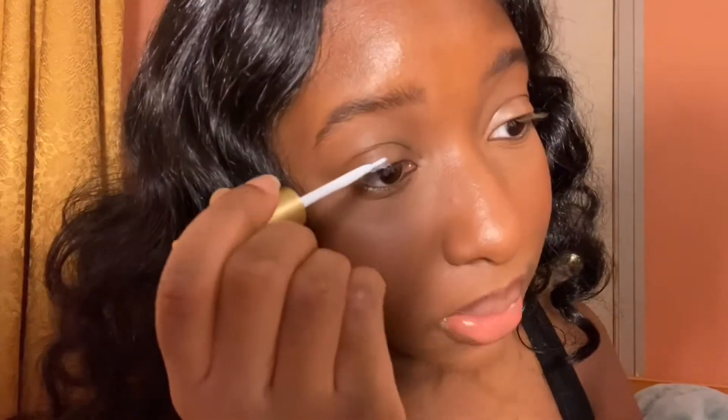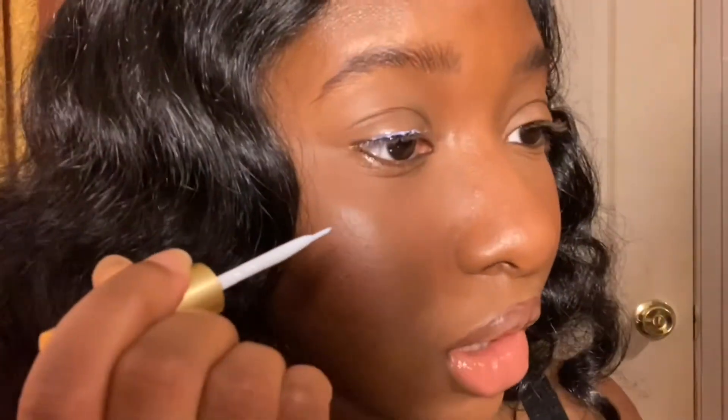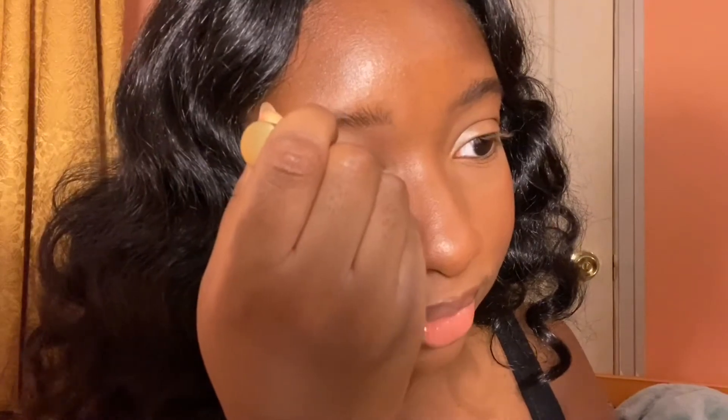Do I need to cut them first? I think these are fine for my lash line — I'm not going to cut them because I don't want to mess them up. I'm gonna try this method where you put the glue on your lash line. This could go good or really bad, so let's just do it. I'm not using mascara before the lash. I'll put it on my bottom lashes at the end. Never mind — I'm gonna use my fingers because tweezers are too much for me.